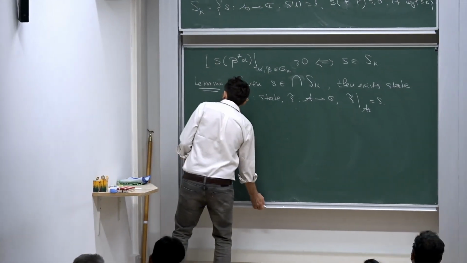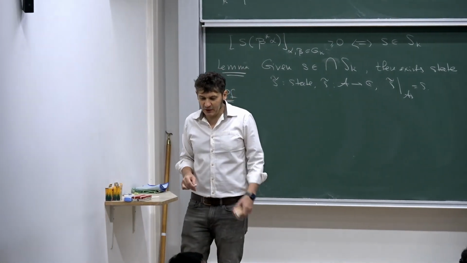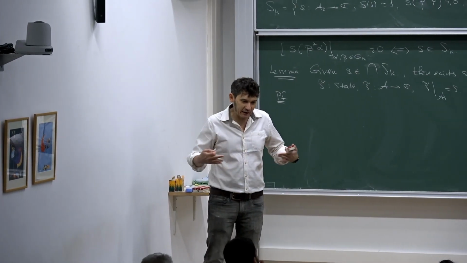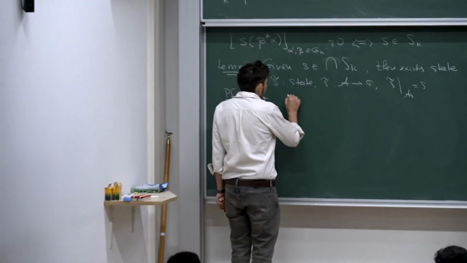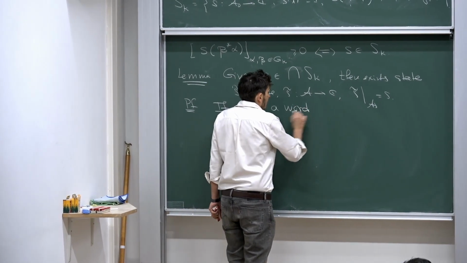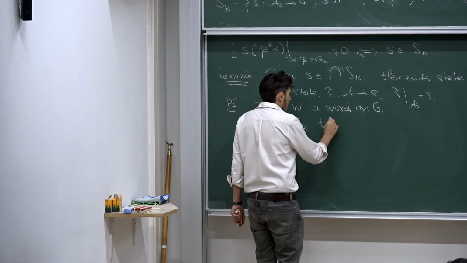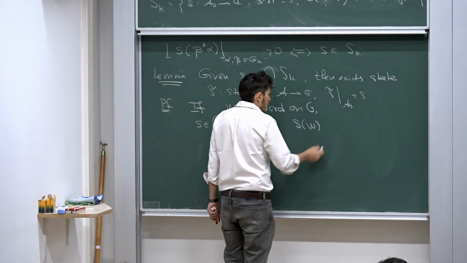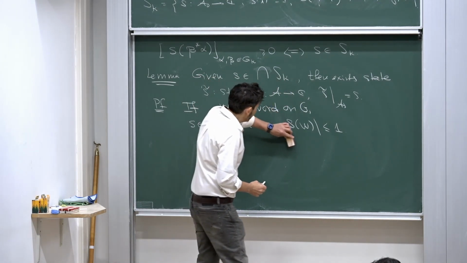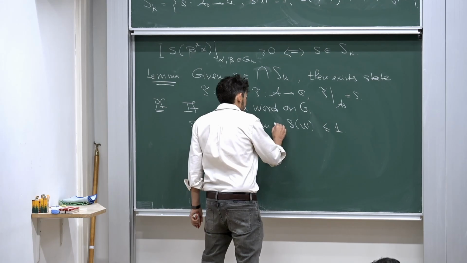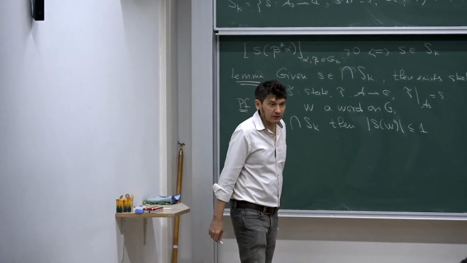You want, so the main element of the proof is that such an S that is positive semi-definite, it's positive on all those algebraically generated cones, has the property that if I have a word W on G, and if I have some element S in here, then if I evaluate S on W, well, it is non-negative, but the more important thing is that it is always bounded by one. It's not necessarily non-negative, W needs to be symmetric, yes?